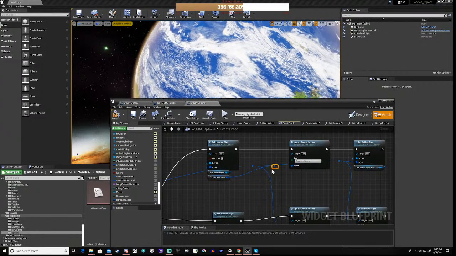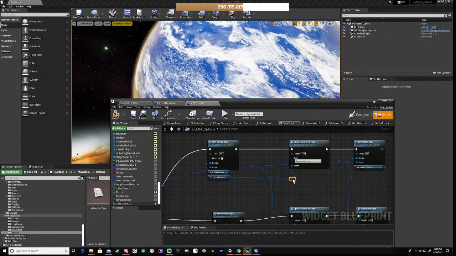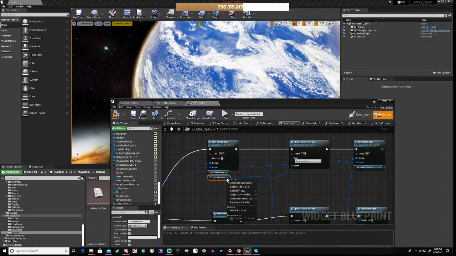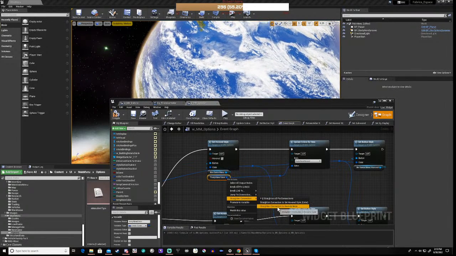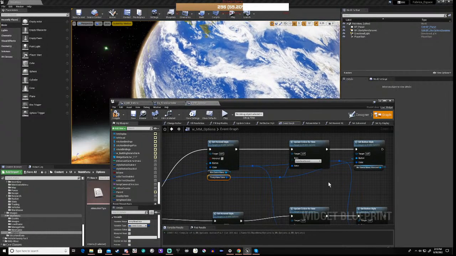So this is a bit of tidying up really, but that's okay. Straighten that, then drag it into here.